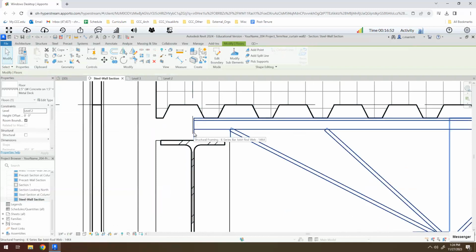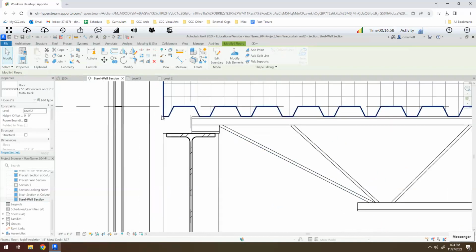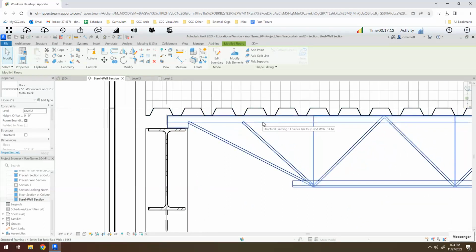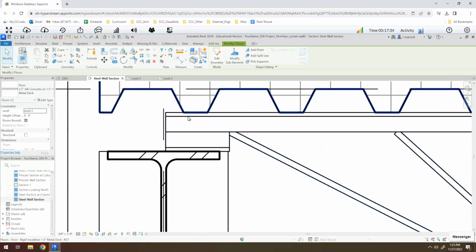their end is sort of centered on the structure. But I have this deck here, and it would need some additional support coming all the way out to the edge. So what I'm going to do is create a region and then generate some line work on top of it. When we talk about these open web joists, the webbing is made up typically of bars or channels. In this case, these are bars or rods, as it's noted here when I hover over it. And we have a top cord and a bottom cord. So what I'm going to be drawing is an extension to the top cord.